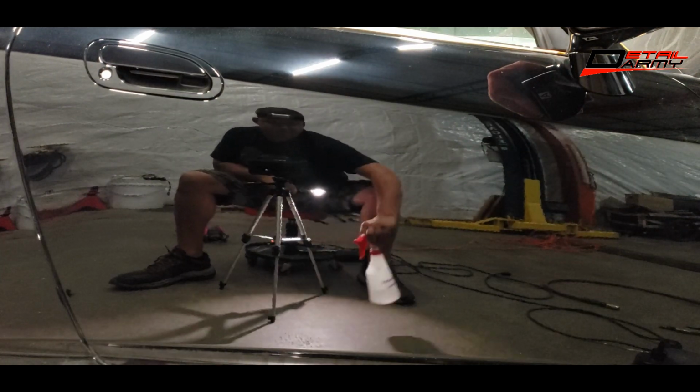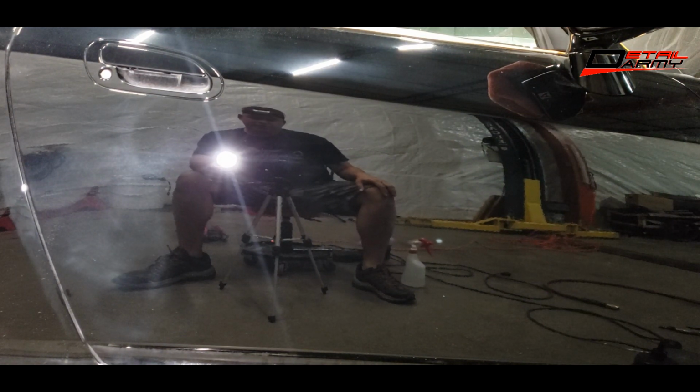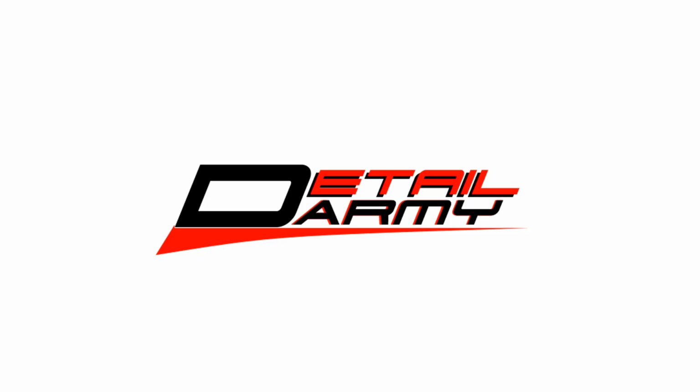And yeah, so that's pretty much how it's done. I'm going to go ahead and finish the panel and show you guys the panel finished out. And yeah, we'll go from there. So unfortunately, I lost the video of the panel being finished out and didn't realize it till just now, but that's okay because I still have the car in my shop. And pretty much what you saw is the finished result in the doors, what the whole car looks like, which is really nice. And yeah, so I hope you guys learned something from the video.